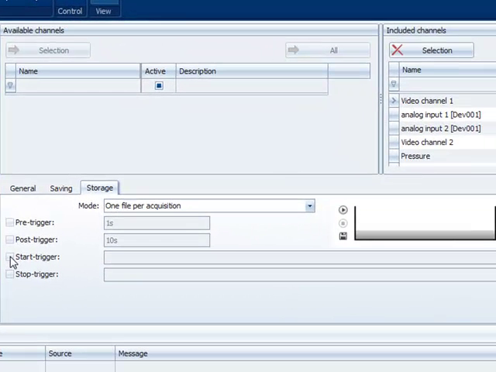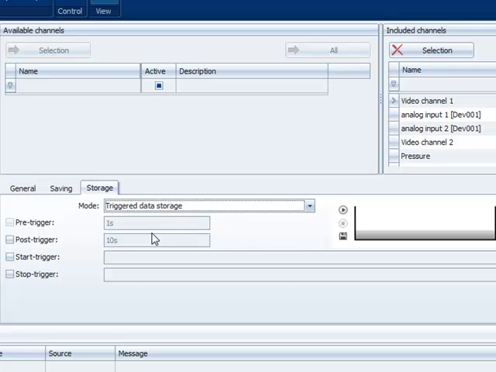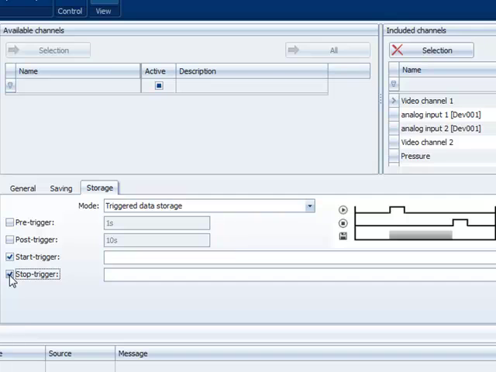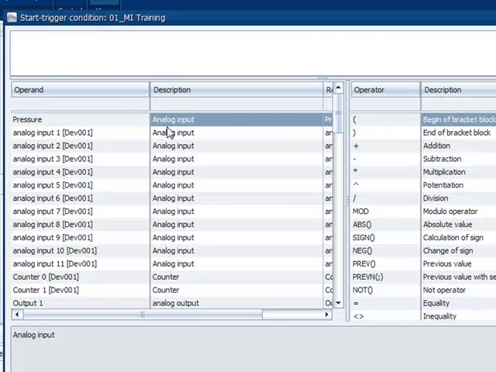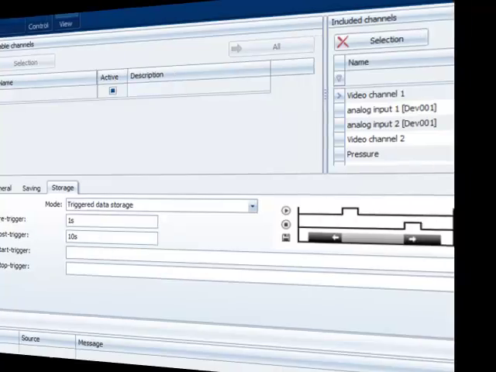We have here the possibility to activate a trigger function, trigger data storage. So you may have a start trigger or a stop trigger condition, or post or pre-trigger time. And then you have a formula interface to define which analog input, digital I/O or math condition triggers a condition.